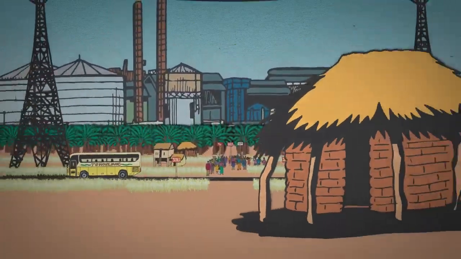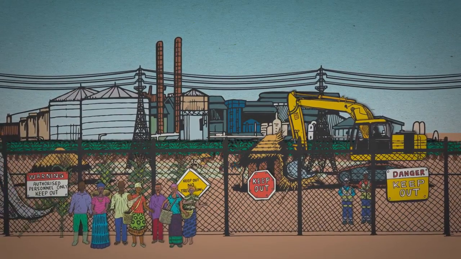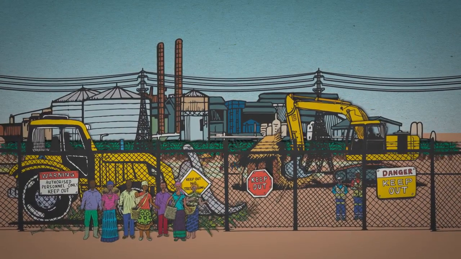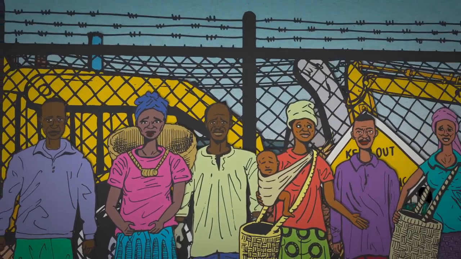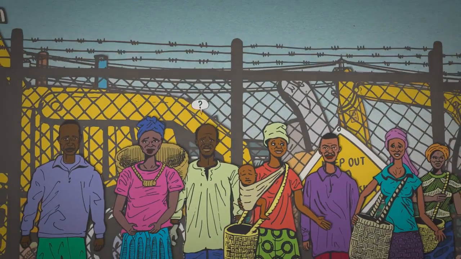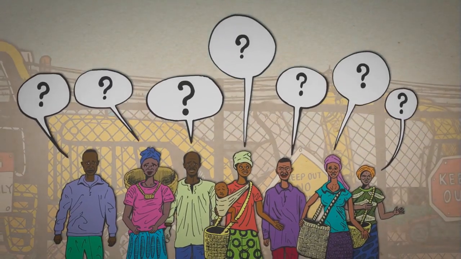But there can also be negative impacts, including dispossession of land or violations of the human rights to food, housing or freedom of expression. And when injustices occur, it can be very difficult for the communities to understand and identify who to hold to account and how to go about doing this.